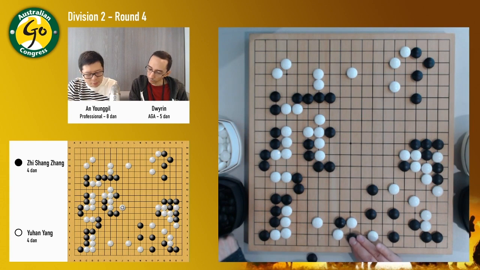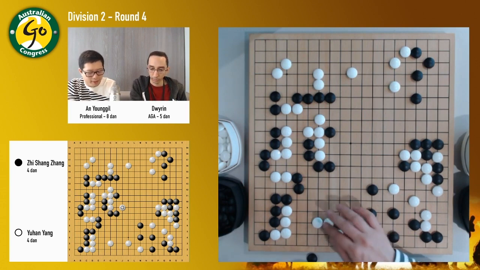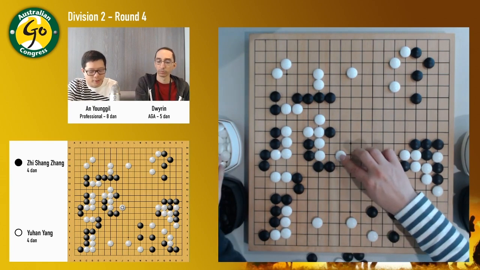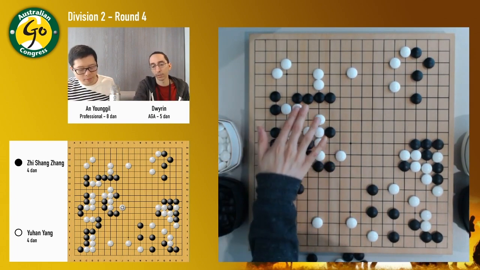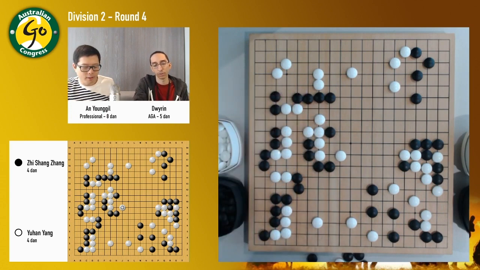But black can probably cut here, and then maybe capture a single stone. But at the moment it's too small, and then black can't do anything in the center. So it's not easy to do that way. So I just jump out. I kind of like this lean because it looks like he's trying to strengthen his group without getting any more stones before here. So maybe he's actually looking forward to see if he can get the cut in. Yeah, that's right. White is playing quite nicely here.